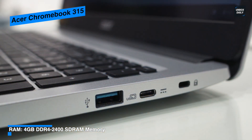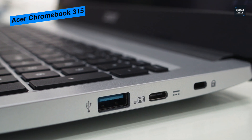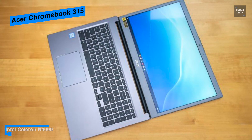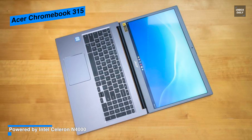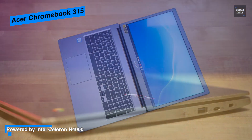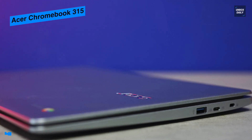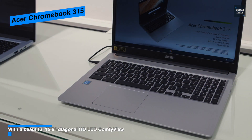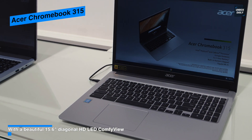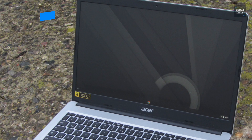It is hinged and can be opened out to a full 180 degrees. At 1.9 kilograms, this device isn't the lightest, but it's absolutely light enough to carry around. Its keys are light and typing on them provides a joyous experience. There's a number pad too, which benefits tasks like typing figures into spreadsheets, while the trackpad feels smooth and natural — fully responsive whenever you click, and its large size means your fingers never have to struggle.